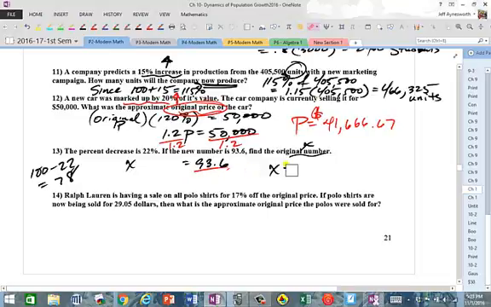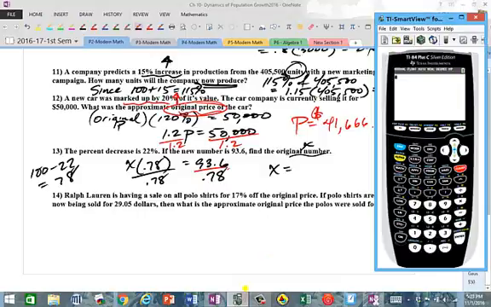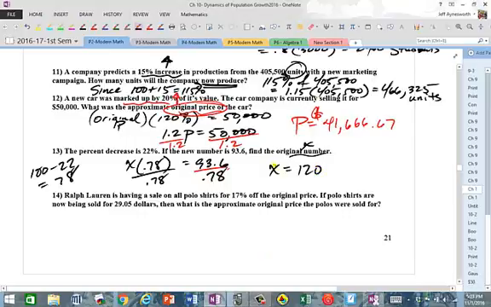It's okay, I'm checking my work here. So we got to take 78% of that, so that's 0.78. So 78% of the original number equals 93.6. So I got to divide both sides by 0.78. Let me redo my calculations because I made a boo-boo. So 93.6. This happens sometimes when you're working too fast. You got to slow down and smell the roses. All right, you get 120. So the original number is 120. If it's decreased by 22%, you get a smaller number, 93.6. So this makes sense.